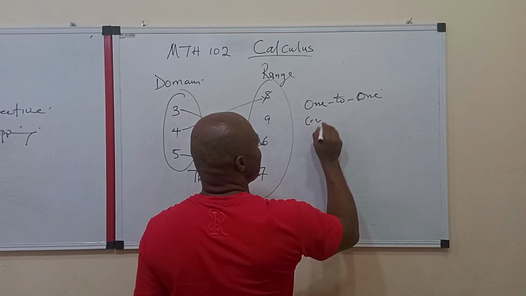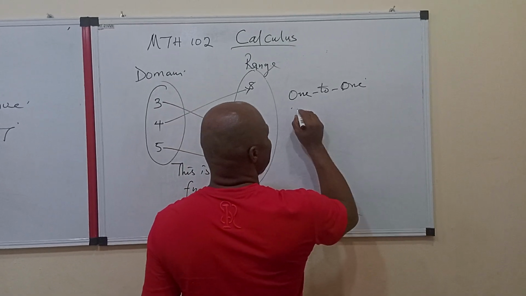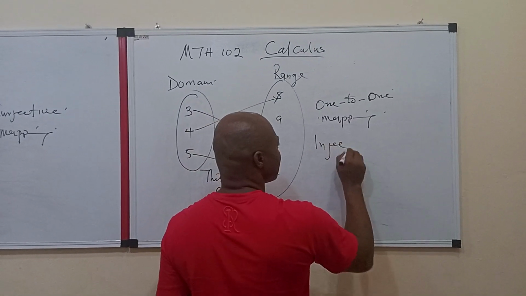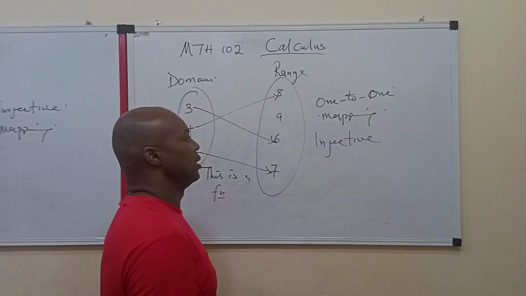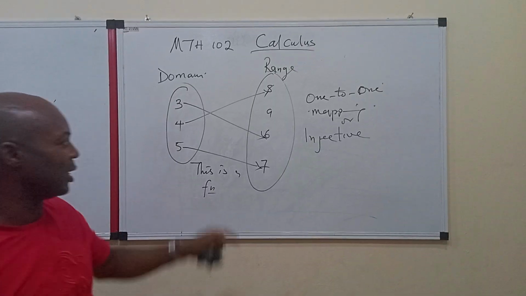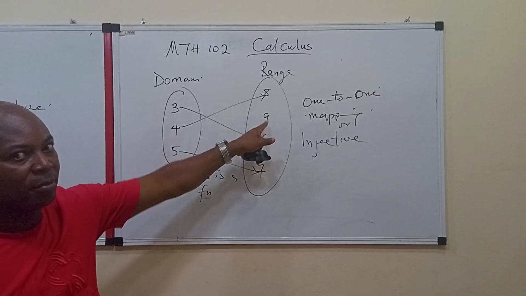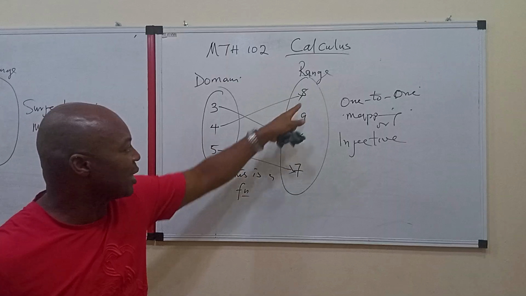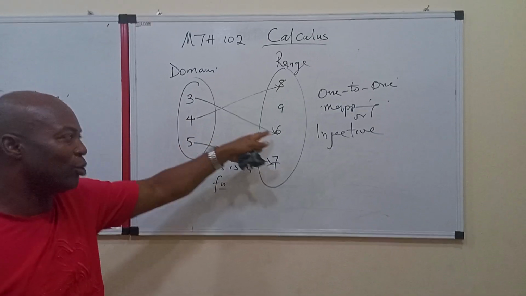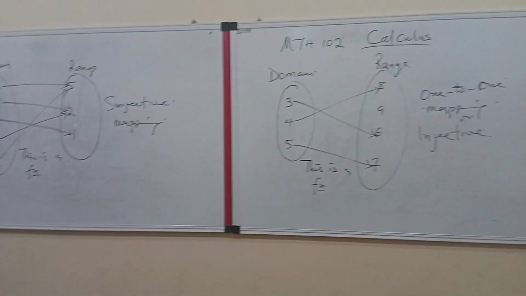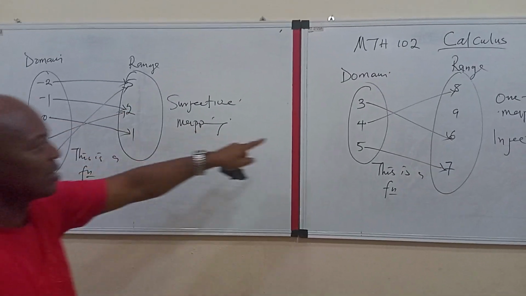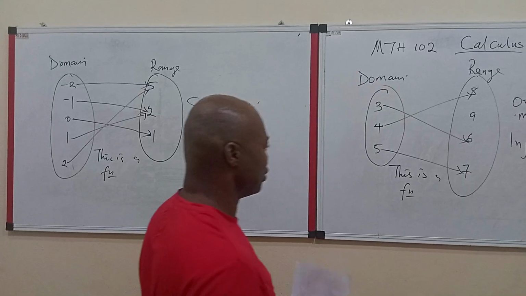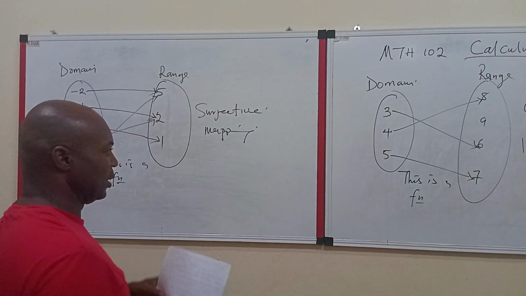This one is a one-to-one correspondence, or one-to-one mapping, or you say injective mapping. Yes, one of them may be left untouched, but the main concern is the way they are mapped. You see that it is one-to-one. This one has its own, this one has its own. No two from this side go to one like this. So this one is what they call injective, or one-to-one mapping.